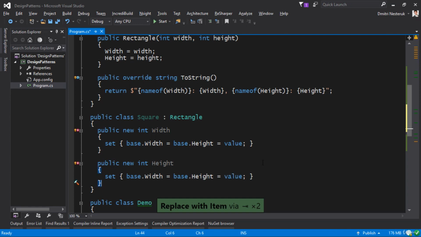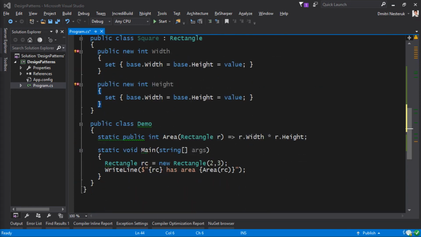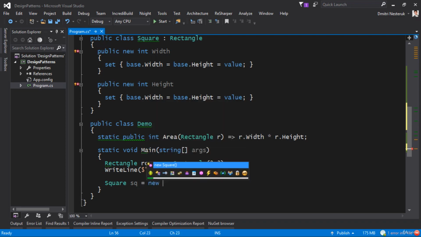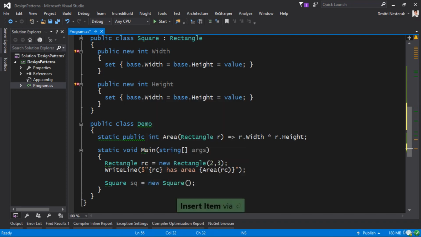So this might seem workable in principle, and we can actually start using it and getting correct results, surprisingly enough. So for example, let's say we make a square now, so square sq equals new square, and we'll set the square width, so sq.width, we'll set it to a value of 4.